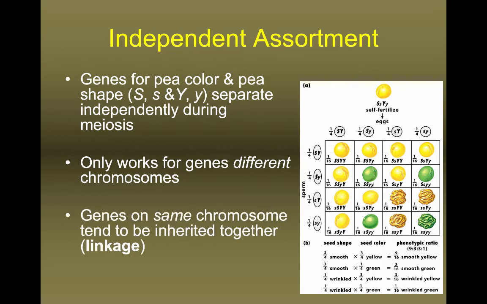On the other hand, what you can have sometimes is when you're looking at 2 different genes that happen to be on the same chromosome. And if that's the case, if 2 genes are on the same chromosome, they are going to tend to be inherited together. We're not going to get as complicated as this, because in that case, the genes tend to go together unless they happen to be separated during crossing over. So for the most part, when we're talking about genetics in this course, we're dealing with genes on different chromosomes because that's going to make things, honestly, a little bit easier to deal with at that point. All right, but just bear in mind that because each chromosome has hundreds or thousands of genes on it in real life, it's very possible at some point in time as a geneticist, they might want to track 2 different genes that actually are on the same chromosome, and at that point we would say they're linked.